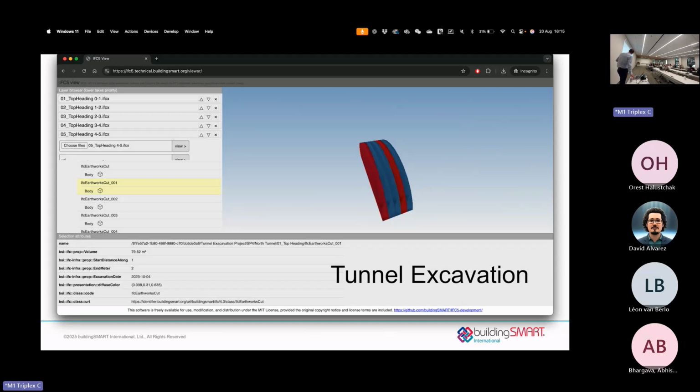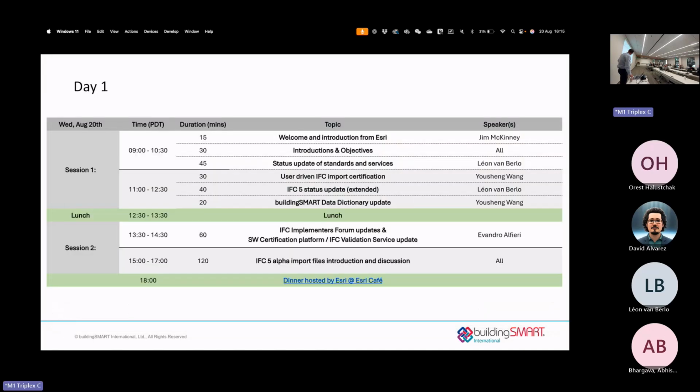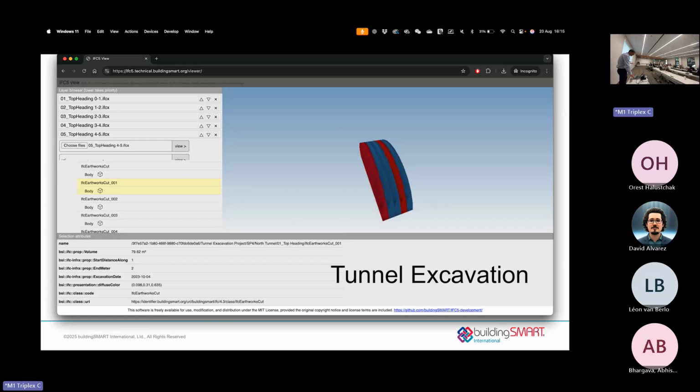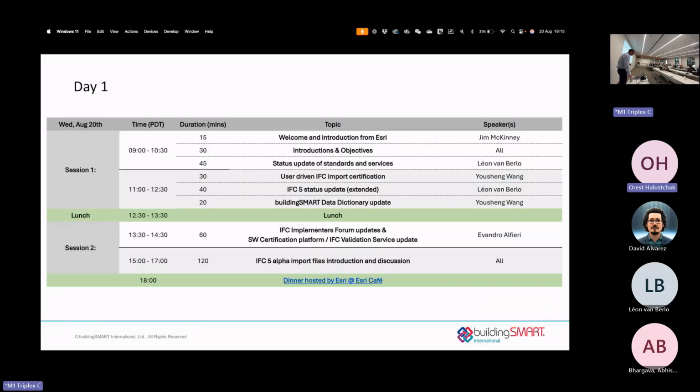Tunnel excavation, as I said before, so these are these individual cuts per day. Sometimes they're a meter, sometimes they're a meter 10, sometimes they're 90 centimeters. Just throw them all into the viewer, and you have this composed scene. Yeah, so those are the examples that are currently online, which I hope to see back in some of your software tools. Any questions? Yes.